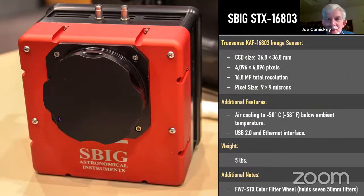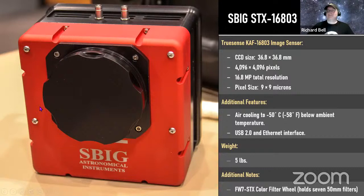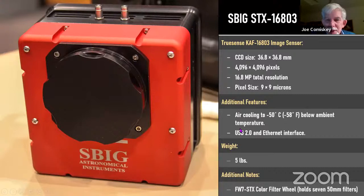Okay, this is the camera. I don't know a lot about cameras, but this is the CCD camera that's on the Taka. This is on both of the telescopes too, I believe. Each one has one of these, correct? Yes. Okay. So if you're into the photography end of it, which is actually what we're going to be doing, this is the camera that we're going to be using. It does have a filter wheel that holds seven 50-millimeter filters. So that's interesting. Sometimes when you take color pictures, you're going to need all that. So that's all I'll say about that, because I don't know much about these cameras.